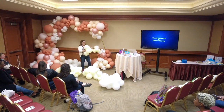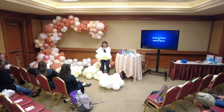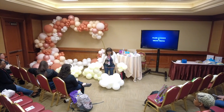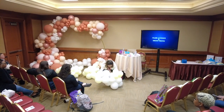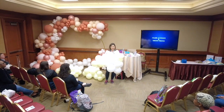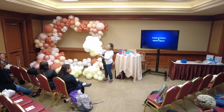So tie these together like so. Really, it's just a simple knot, one, two times. I'm going to take it, and now I can put it around the balloons and place them wherever I want. Wow! So you can do that.